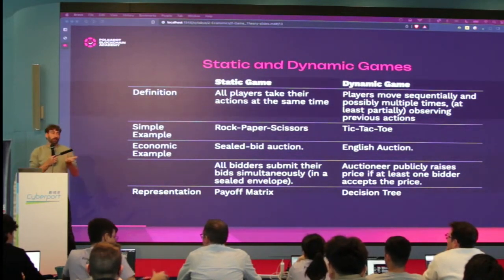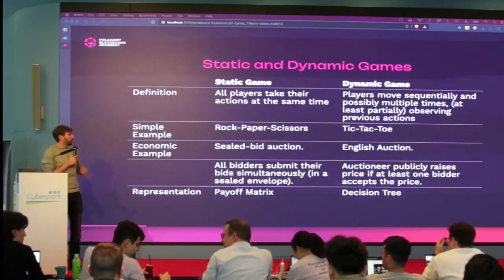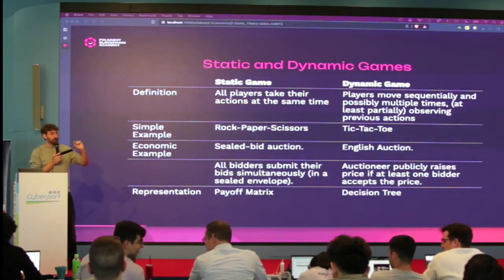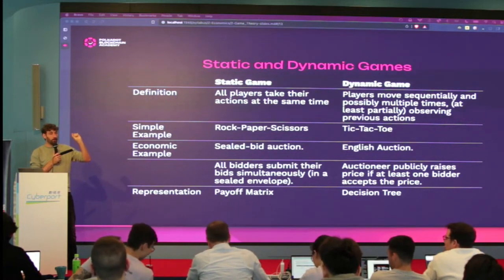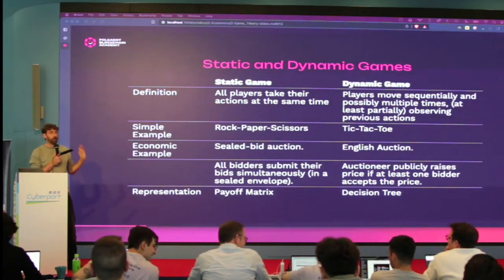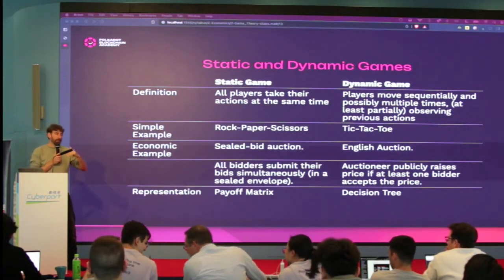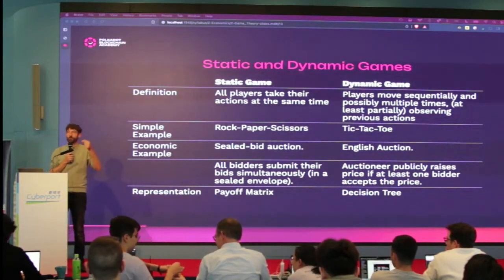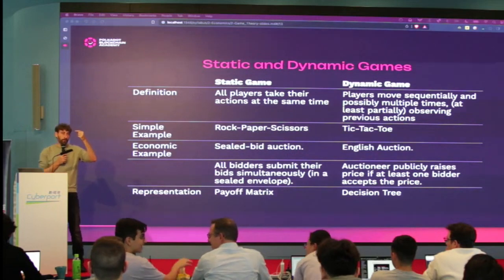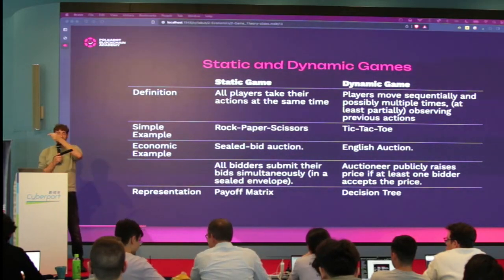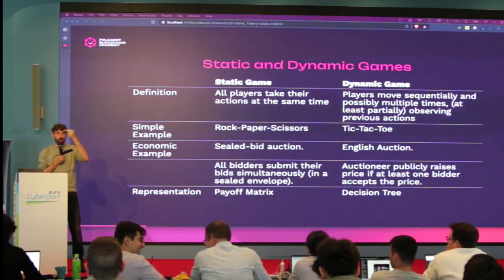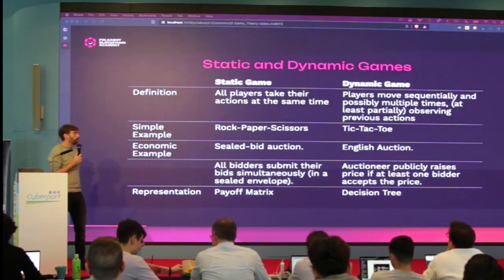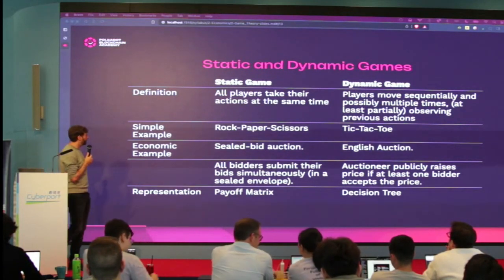So there's a way that you can actually transform this into a static game where player 2 gives a decision on every possible action of player 1. Right? Instead of waiting for the offer of player 1, we could just ask player 2 to give an answer like, what if player 1 offered you 10? Then you're going to reject. 20, you're going to reject. 30, maybe accept, and so on. And then it becomes a static game. But the way that we played it, it was a dynamic game.